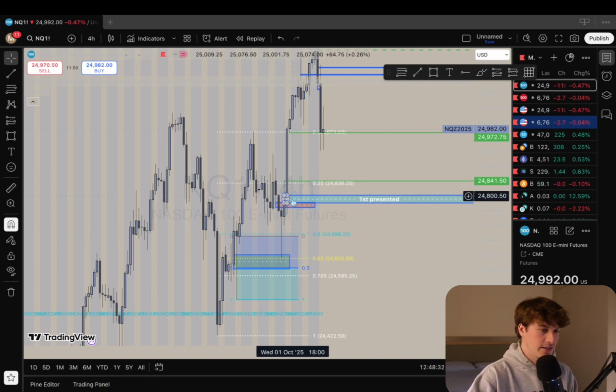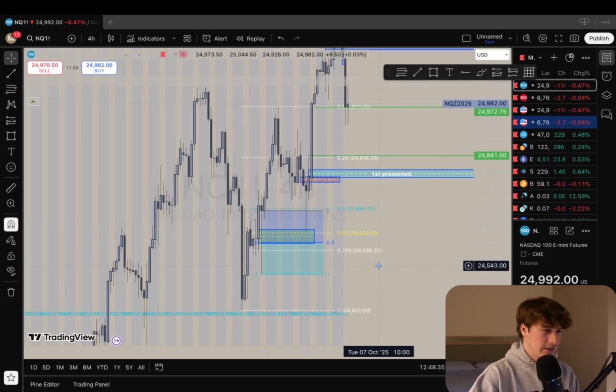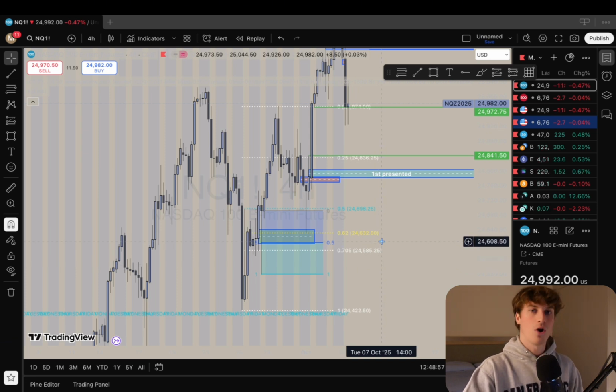So this can help you navigate the days. Of course, this is one example, but there are plenty of examples. You always want to align your big draws or your higher time frame analysis. If you have a 4 hour low, Asia high, London low, whatever type of higher time frame draw, then you scale down to the lower time frames to take a trade that is in line with your higher time frame analysis. Of course, this is not always the case, but you want to be sure that you follow this rule. If not, you may end up taking trades just on the lower time frame.